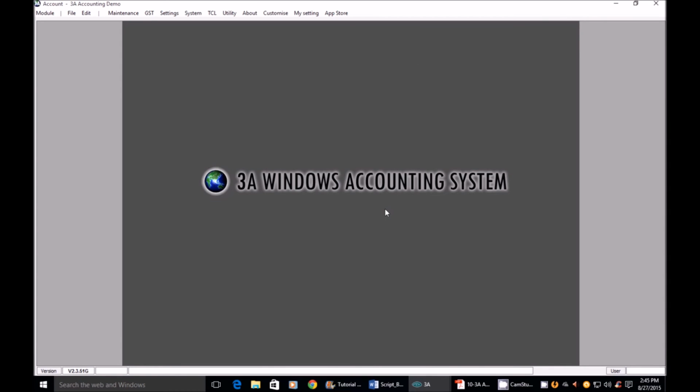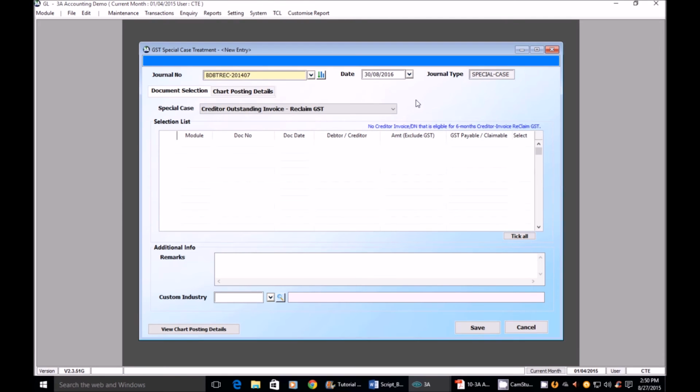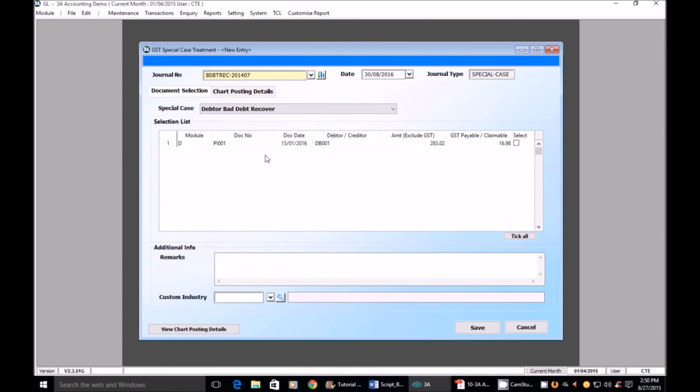As usual, we have to issue the bad debt recover in the special case journal. So we go to general ledger, transaction, and GST special case journal. This is the new entry for the GST special journal. We have to choose the bad debt recover, and the system will load the item for you.